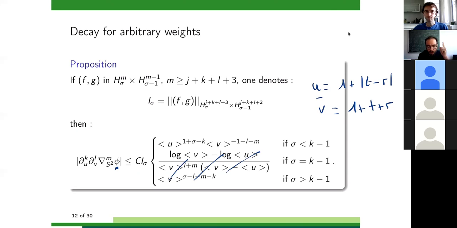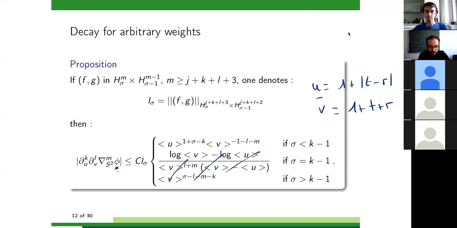So in other words, if I'm starting with initial data which decays like sigma, then the solution phi will decay like sigma, as expected. This is what I told you before. The decay that you have for the initial data in the r direction, you find in the t direction. But when you look in the outgoing direction, this thing here is morally constant, and you get only v to the minus 1. Okay.